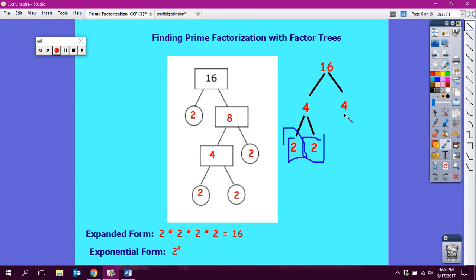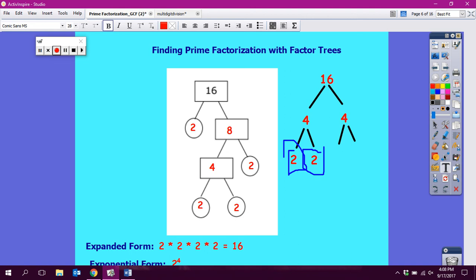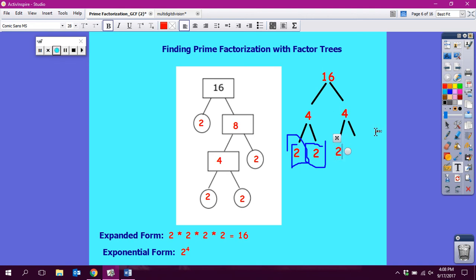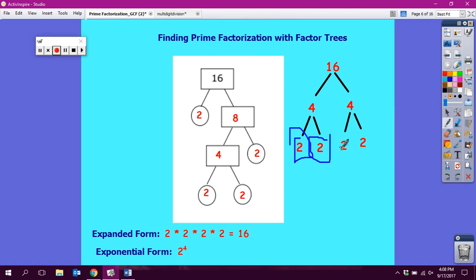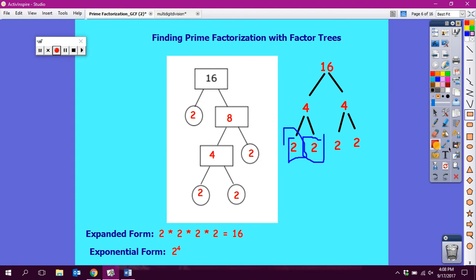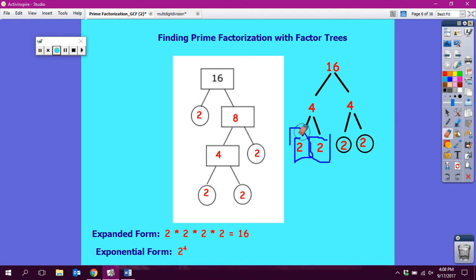So then you want to break down your other 4 here, which will still give you 2 times 2, because that's the only multiplication fact other than 1 times 4 that would give you your composite number of 4. So again, let me try this, and you guys are probably going to laugh at me. Let's see. Oh yeah, look at that. So you've got a 2 and a 2. I'm going to erase these ugly old weird circles and try this.